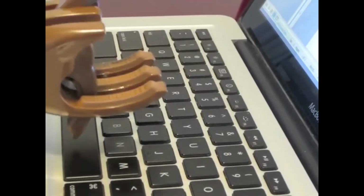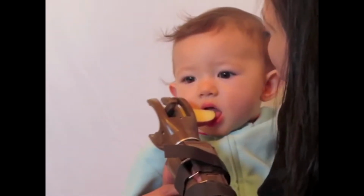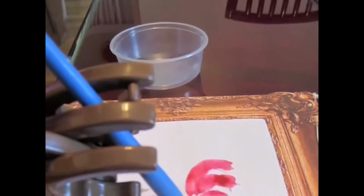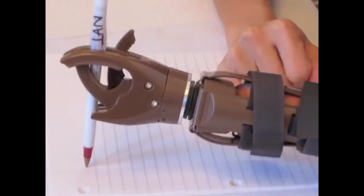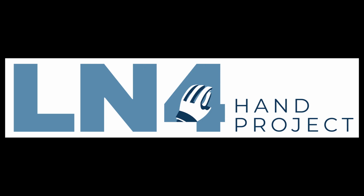The man that invented the hand came to my company and asked me if we could put those little rubber bumps on the insides of the hand that he had invented. We asked him to tell us more about the hand, and he told us that sadly he had a daughter who was killed years ago in an automobile accident, and instead of being an angry person, he wanted to do something in memory of his daughter. His daughter's name was Ellen, and so the Ellen Meadows Prosthetic Hand Foundation became the name that we use. And the hand is called the LN-4. LN is short for Ellen.